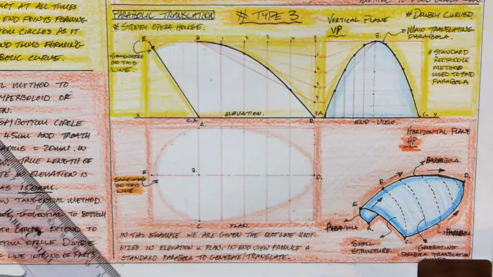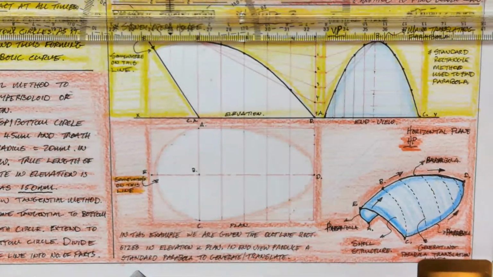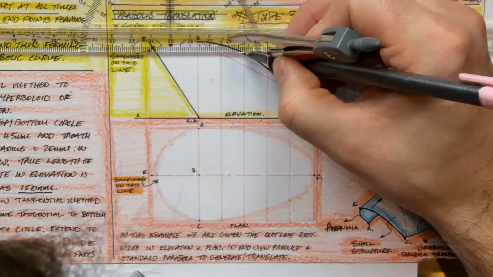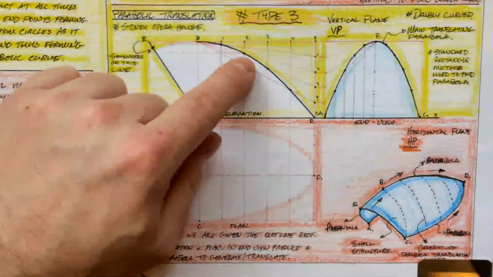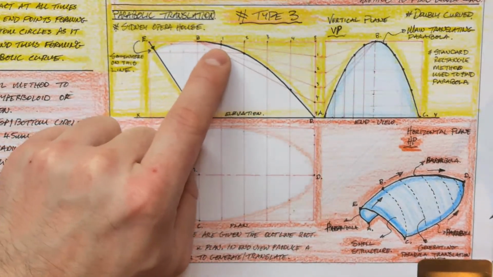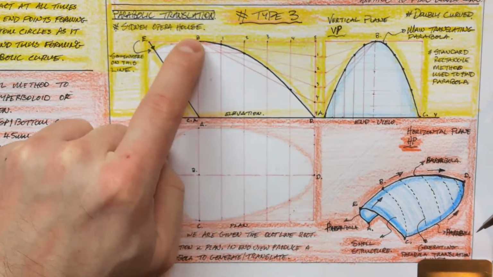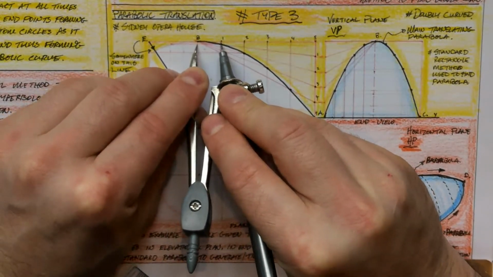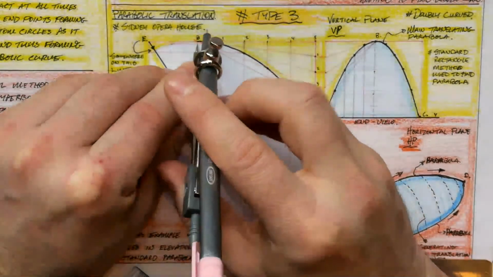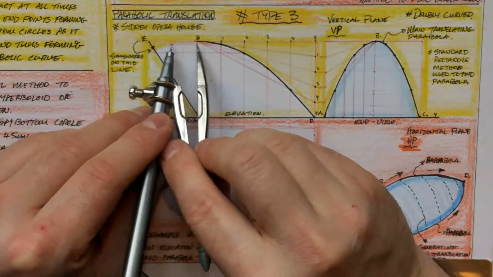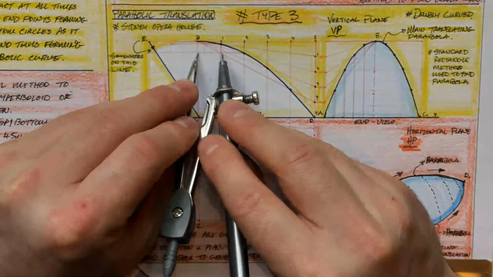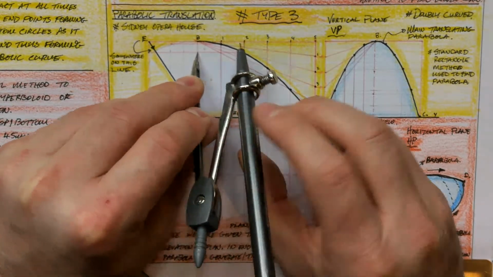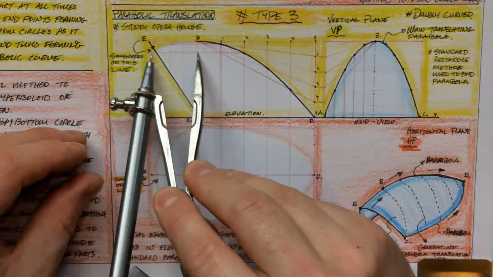curve on. Okay? So what I'm going to do is mirror across a couple of points. I'm going to take that point 1, mirror that through the line going down from point B, and I'll take the point 2 as well. So I'm taking point 1 right here on the curve across through the line for B and 2, and what I'm going to do is take the distance there from the line for 1, passing through, and step it over. There we go there. And then for 2, where the line 2 passes through the line coming down from B, and step it over, and there it is there.